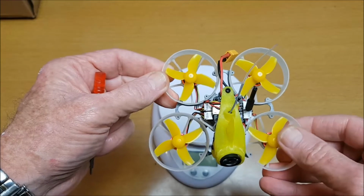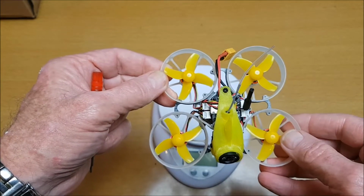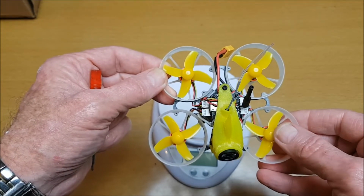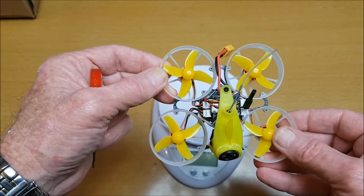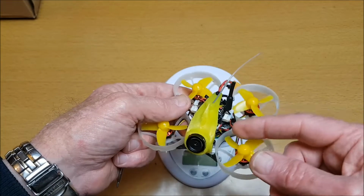But very disappointing, this hasn't come with any spare propellers, and these 4-blade 40mm propellers with a 1.5mm hole aren't so easy to come by, but hopefully more of them will become available. Great to see the motors plug in.